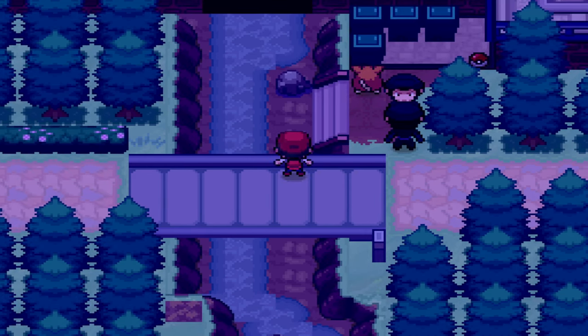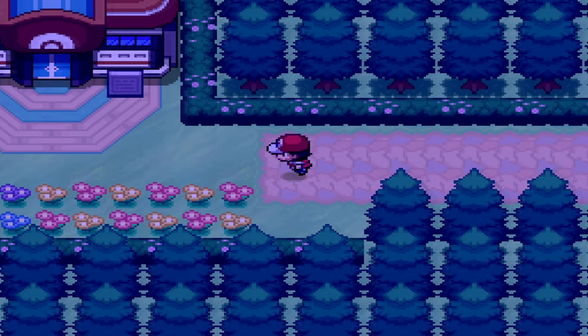Go away. All right, we need to get Team Rocket to go away, and then maybe we can go into the sewers, which sounds sick.